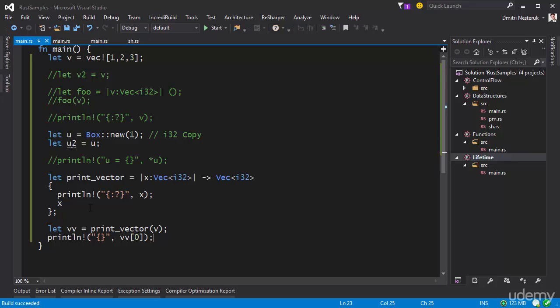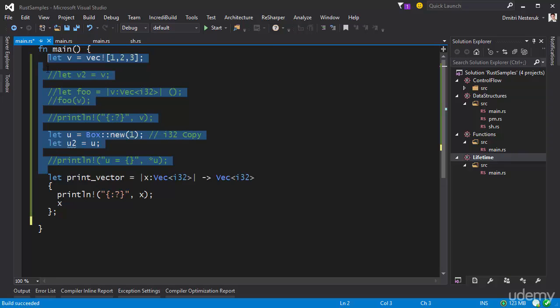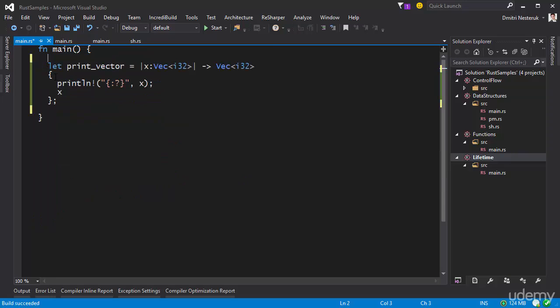I'm going to leave the print vector thing here, but I'm going to get rid of everything up above so that we can start over again, so to speak. So let's suppose that we have our vector v with values 3 to 1, for example, and then I want to call print vector. Now, instead of letting the vector take ownership of my vector, I can pass a reference to it by putting an ampersand in front of the vector. So what this is basically saying is that instead of giving over control to print vector, I'm letting print vector borrow my vector for a while.